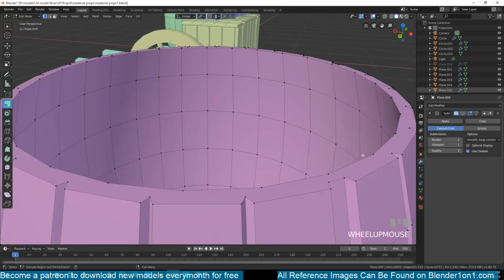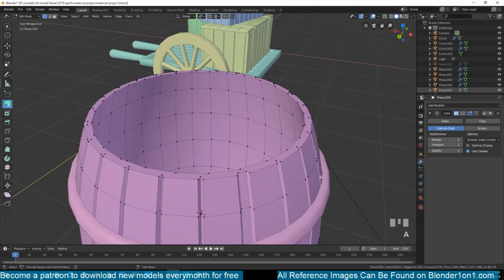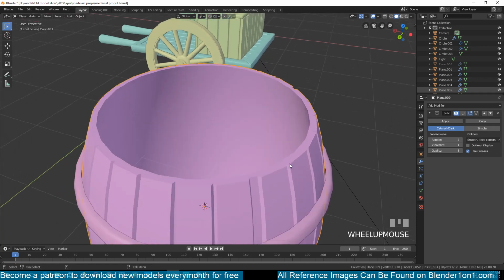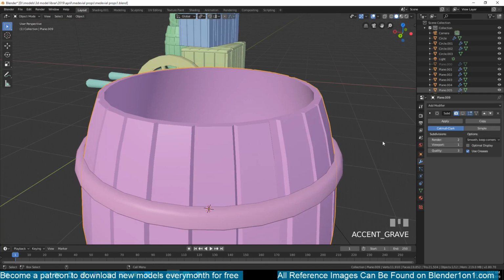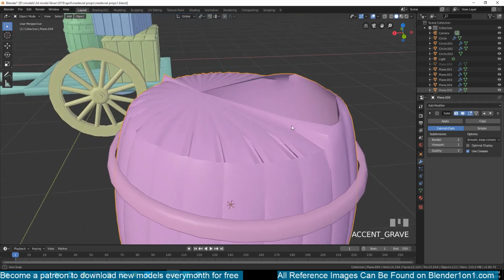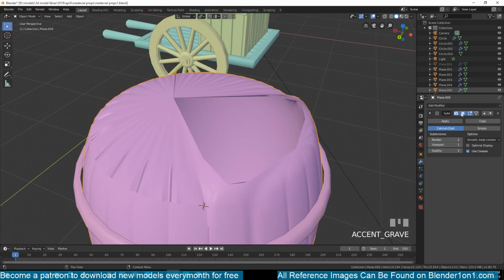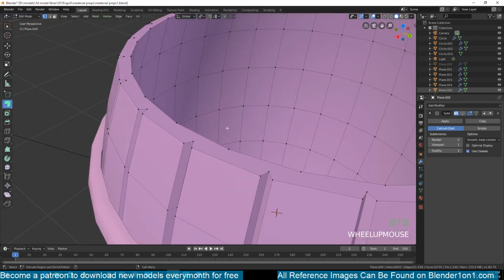So we have a really large n-gon here. If you want, you can just come in and start connecting the different faces, but I think it was okay for mine. I wasn't too bothered with that, so I left it as it is. Another thing you could do, if you add the subdivision surface, you will lose a lot of detail, and again, you'll also be running into these issues because we have a really large n-gon.